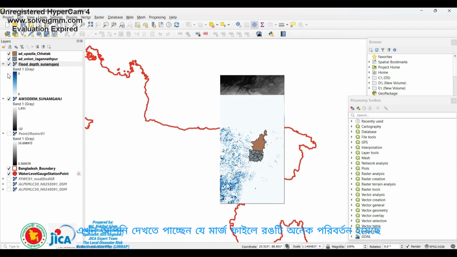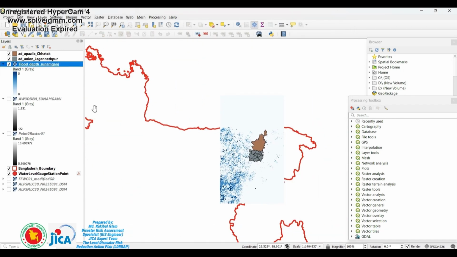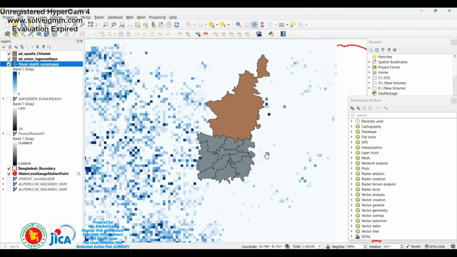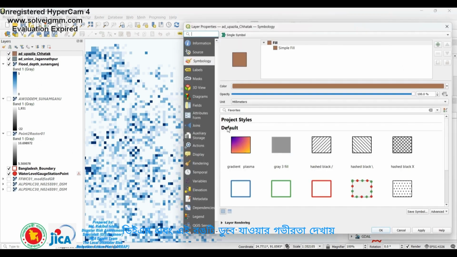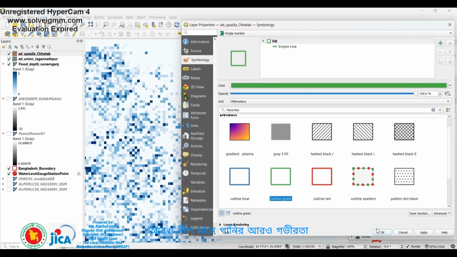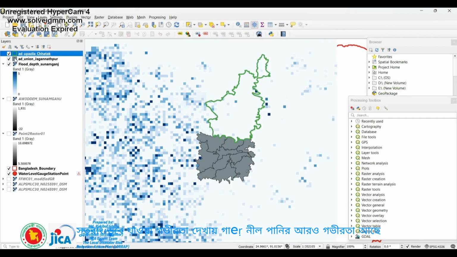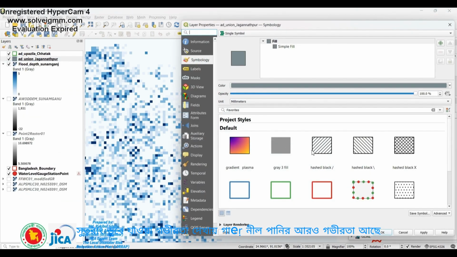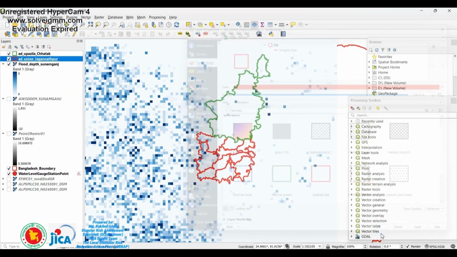Now you can see the changes. The colors have changed a lot in the merged DEM, and this color shows the inundation depth. More blue means more depth of water. So the darker blue shows more depth of water.